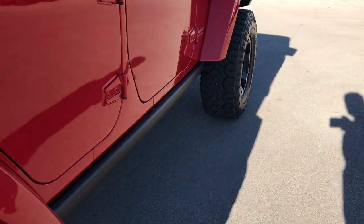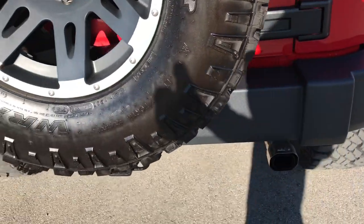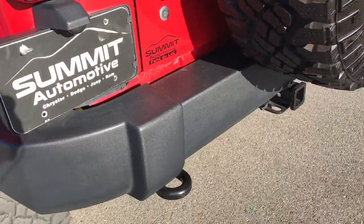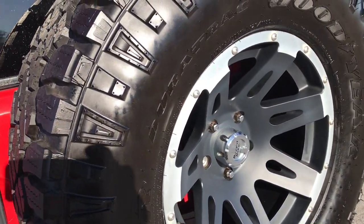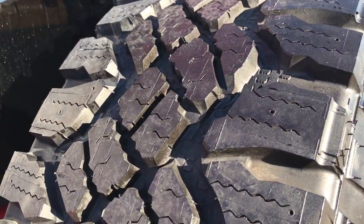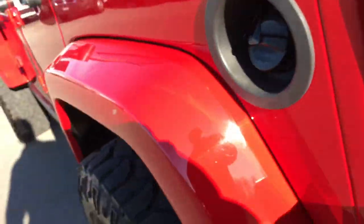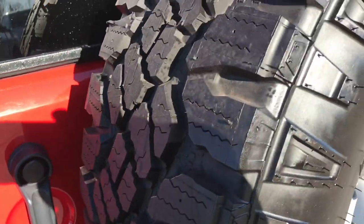We want to make sure you get the most accurate representation of the vehicles possible, because we sell a lot of these vehicles out of state. So whether it gets shipped right to your door or you make a trip out here, you'll know exactly what you're getting. The back rim is in nice condition as well, and this is a brand new spare tire so you can see how much tread is on a new one compared to the tires on the vehicle — that's why I say probably about half the tread left.